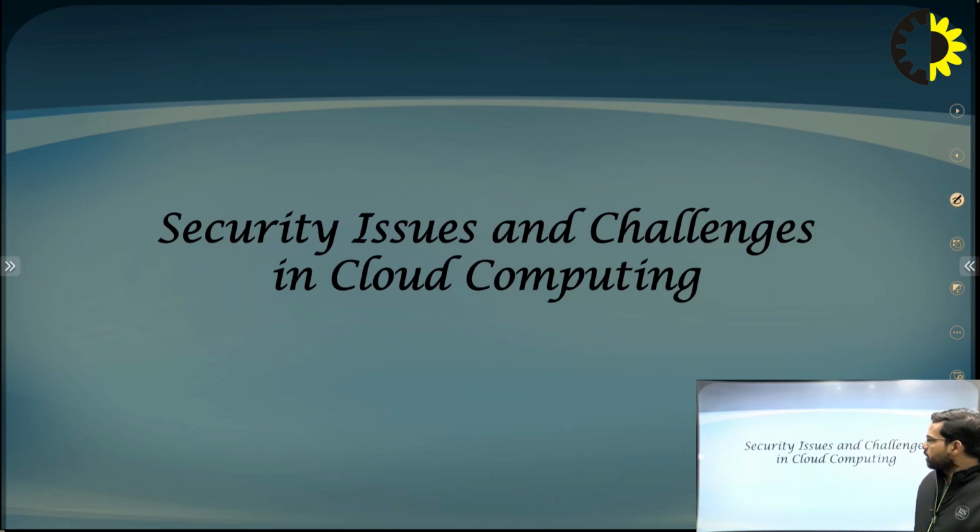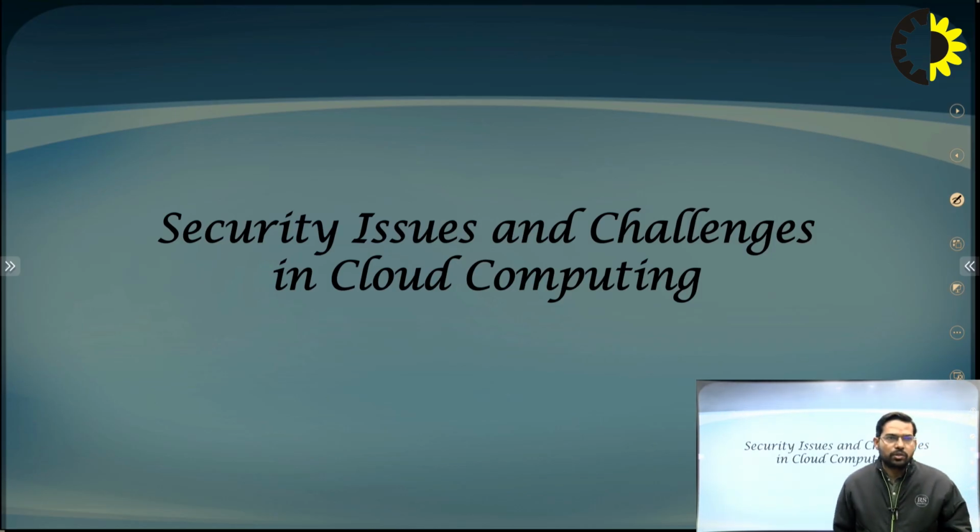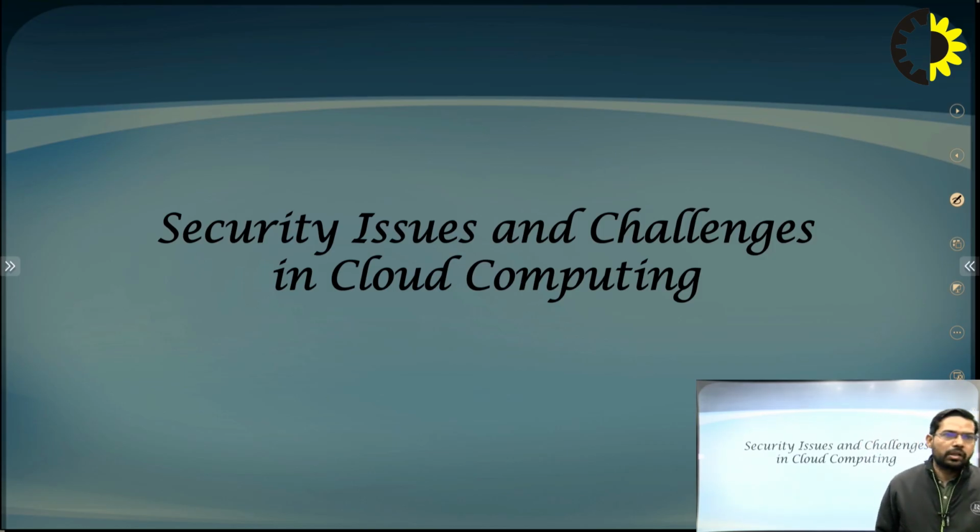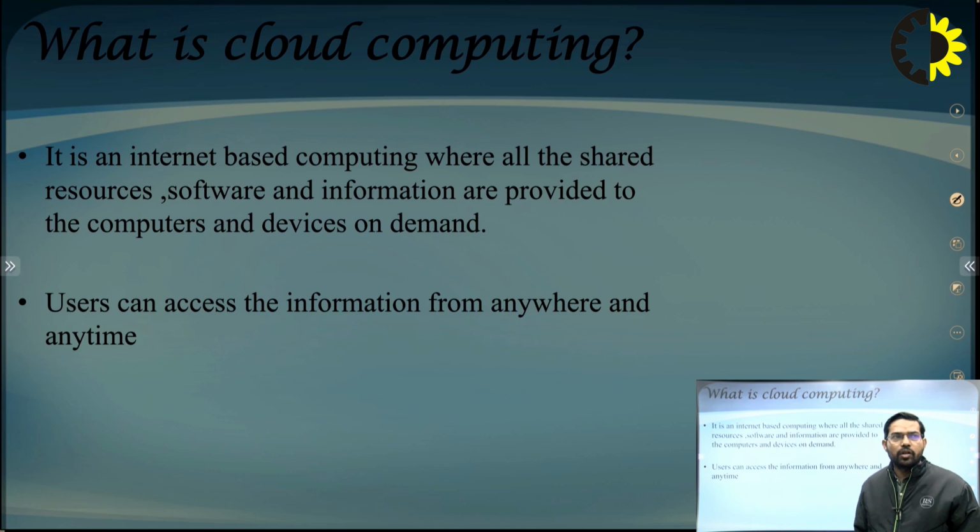And the next topic is security issues and challenges in cloud computing. So basically cloud computing is a very vast topic, so there are a lot of security issues and challenges facing cloud computing. We already know what cloud computing is. Cloud computing is basically internet-based computing where shared resources, software and information are provided to computers and devices as on-demand services. Users can access information from anywhere and at any time.